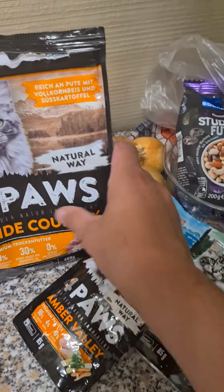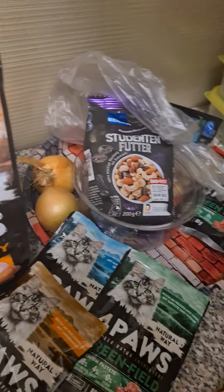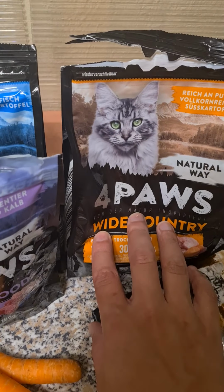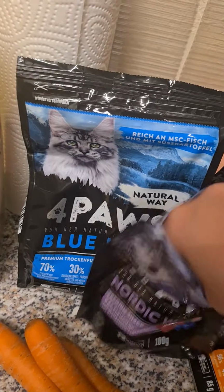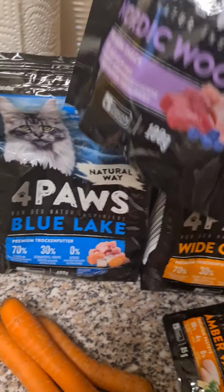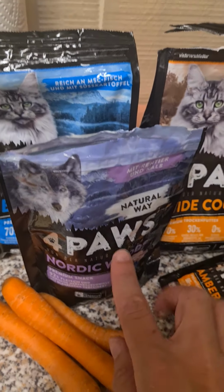I give them this as well. This is dry food, but I give these as treats instead of the sugary ones. They do have normal cat food, but I give these as treats. Then I have this. This is actually for dogs, but it's also like a treat. I just make it smaller and they eat it. So this is like blueberry chicken and beef, I think. But this goes really well and there's not as much sugar in there.